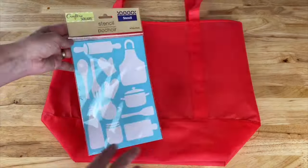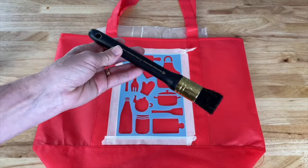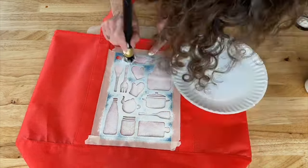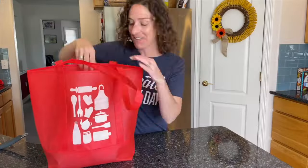You can create custom bags by just grabbing a dollar store bag and a dollar store stencil and some white paint. I placed the stencil on the bag and then painted over the stencil, peeled it off, let it dry, and now I have a custom bag. You can customize these for any occasion, any holiday, and it makes a great DIY useful gift.